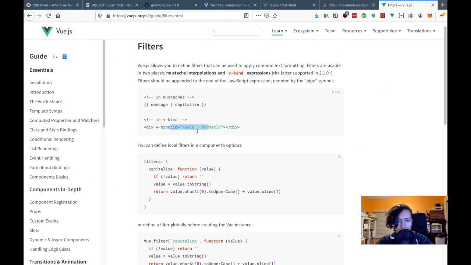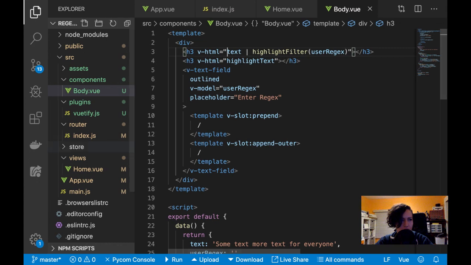At least how they have it here, it says it should work. Then you have to use options filters. Oh, okay.